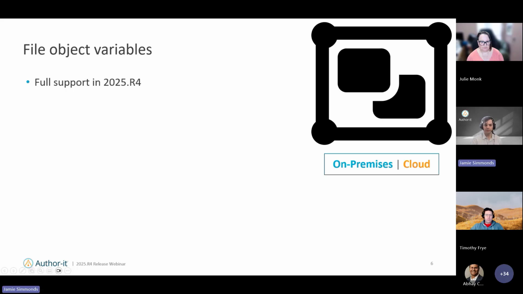As well as that, we now have full support for file object variables. So in 2025 R3, the current release, if you use a file object variable with New Word, the file object that it prints, typically a picture, will always be the default for the library. Now it works the exact same as it does for Legacy Word or any other supported output format. The file object variable that it publishes will be whatever one is assigned to the appropriate object. So the topic, if that's the highest in the priority, the publishing profile, if that's highest in priority, etc.